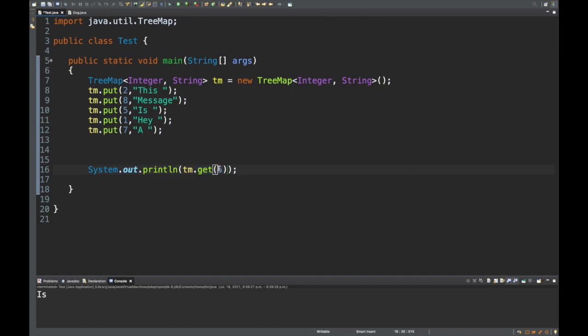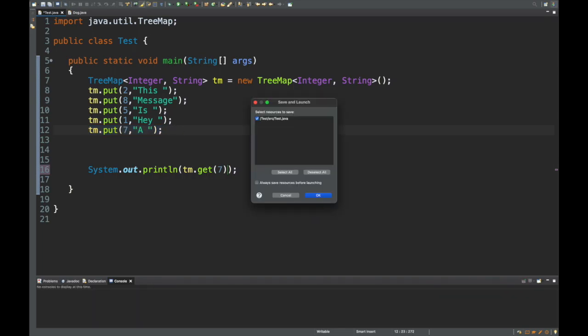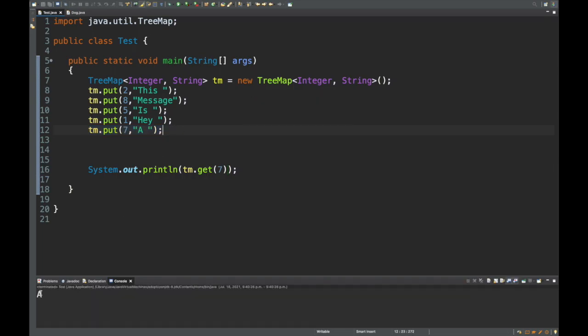Basically, when you put the key, in this case, we're using integers, so I'm putting 5. So it kind of accesses this, and so it gives you the value right over here. So if we run 7, it should give us A. So let's run it. And it does give us A.